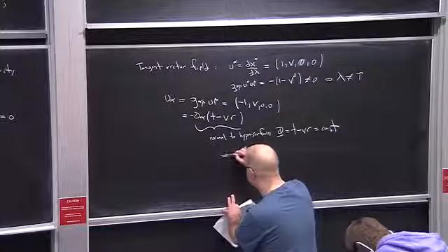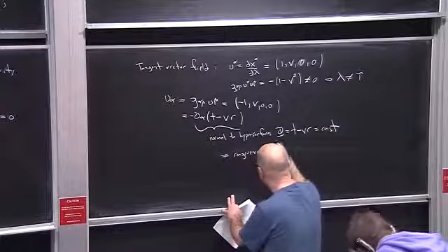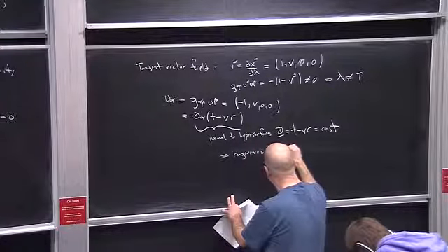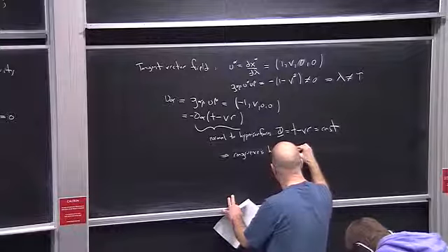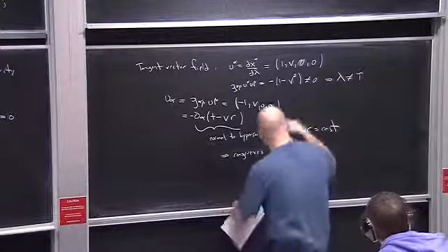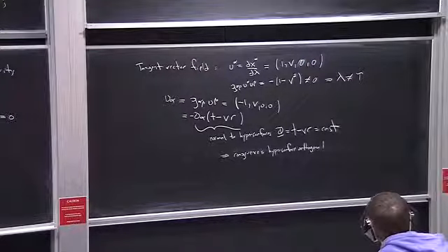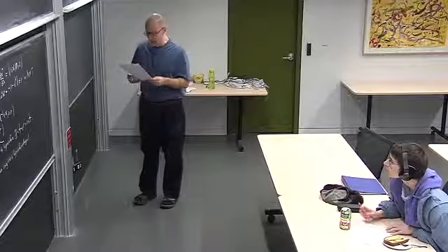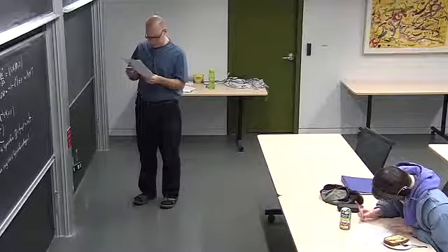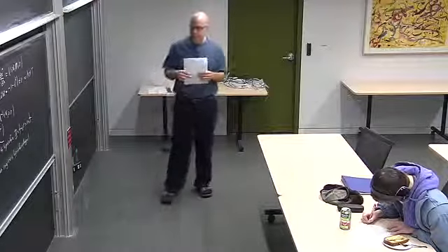So the congruence is hypersurface orthogonal, and they're orthogonal to those surfaces over here. I'm going to draw them a little bit later when I'm done doing the rest of the calculation I wanted to do. Is that clear?